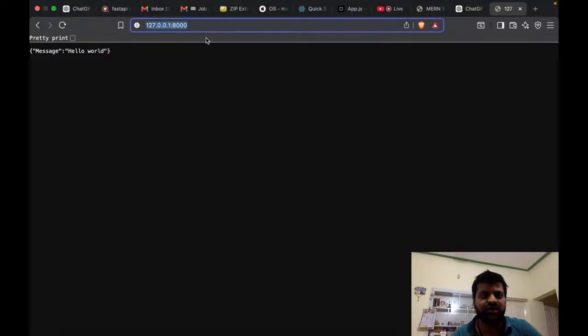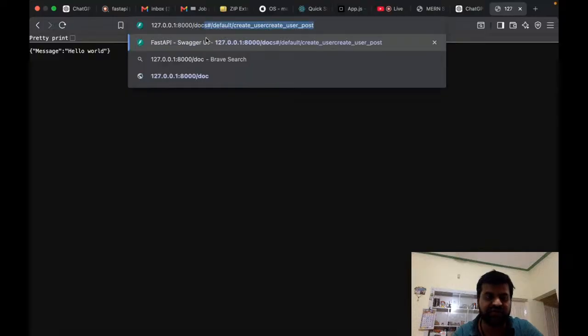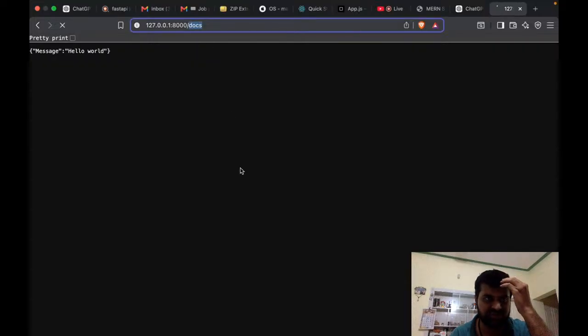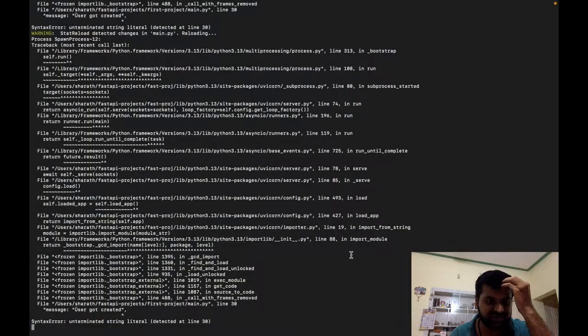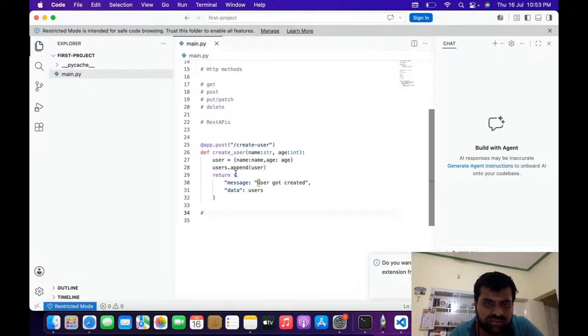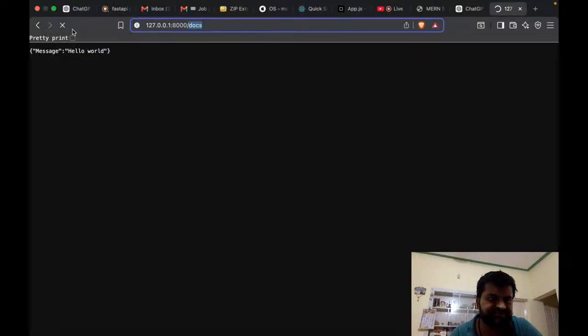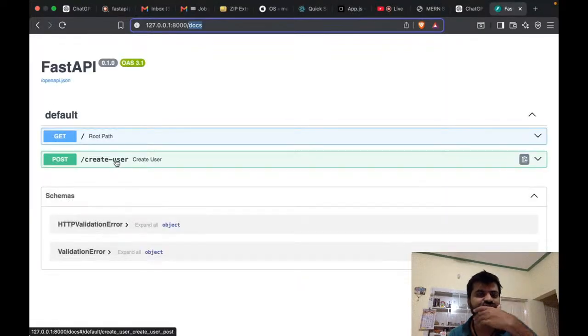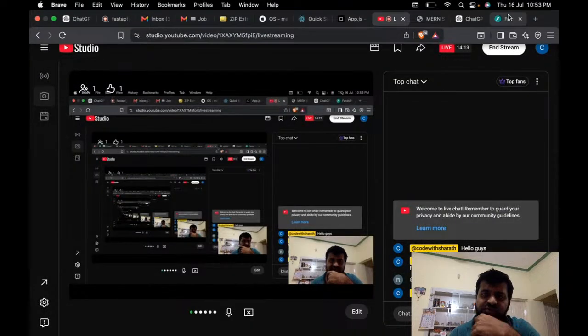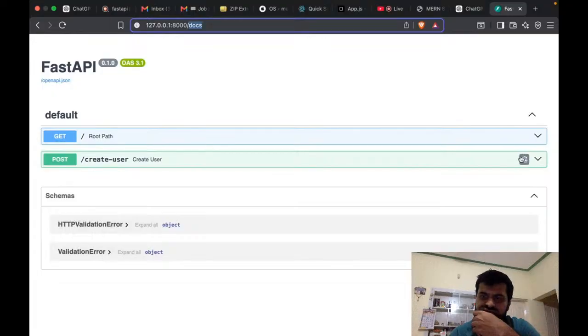One thing to note: whenever there is any insertion, you have to use the Swagger. To use that Swagger, I am using /docs for it. Let us see if the server is up and running. There is an error message. I have to close this. Now there is a create method. Now see the root path.